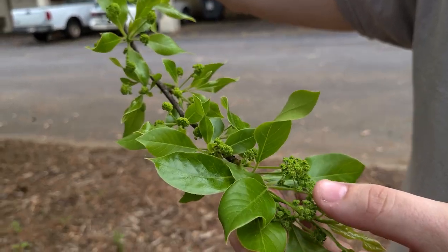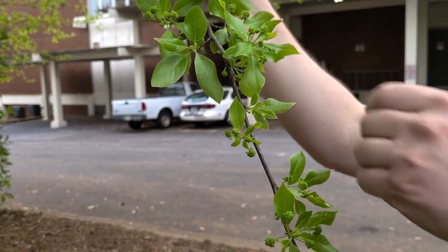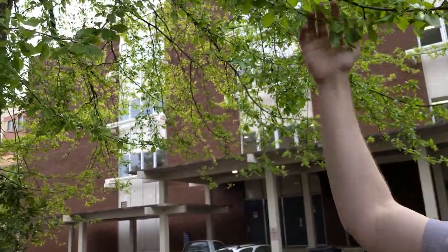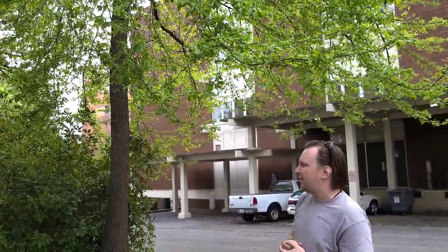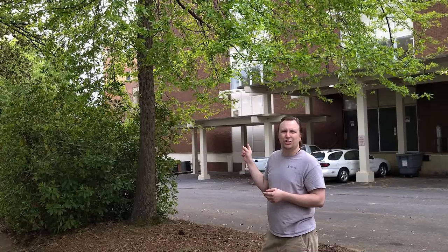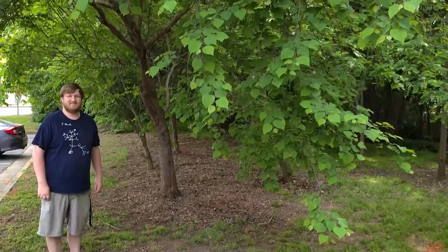Like so many things we've seen today, this has alternate arrangement, as you can see here, where the new growth is coming out in an alternate pattern. And it's got simple leaves with a smooth margin, no lobes. This is another plant that I like a lot. I think it's underutilized in the landscape. It's a native, it has really spectacular fall color. They generally like wetter areas. You often find them growing naturally in low areas. Not this specific species, but there's another species in this genus that often grows in really swampy areas alongside things like bald cypress. But yeah, another great native plant.